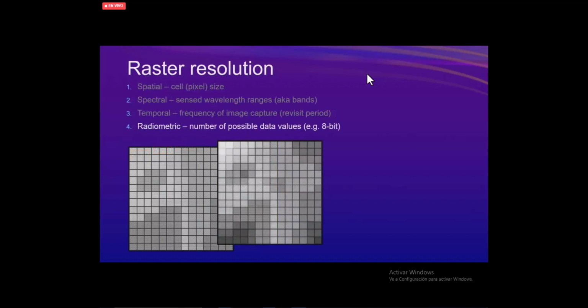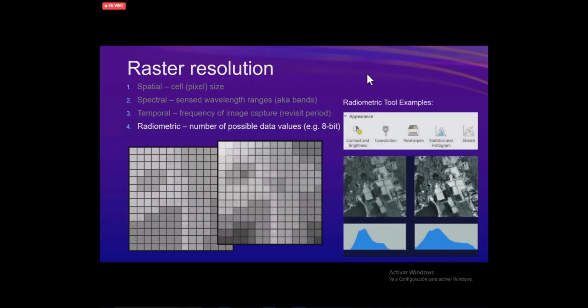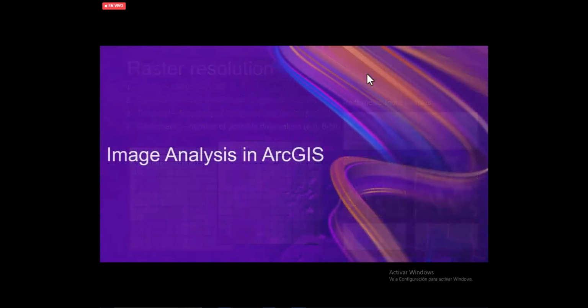And then lastly, the radiometric resolution of a raster, which is the depth of the pixel, how much information is stored within that pixel. Examples of this would be like an 8-bit raster or a 16-bit raster, 32-bit floating point. All of these vary based on the sensor that collects it, but they all can allow for unique analysis to take place. So I know that was a quick overview of rasters, and there's a lot more to them and what we can do with them. But let's go ahead and jump into how we can actually start to analyze this data within ArcGIS.